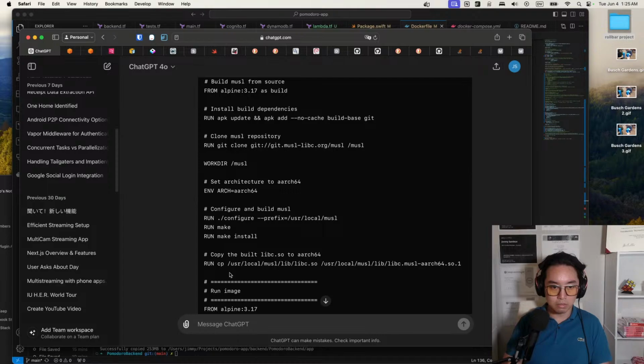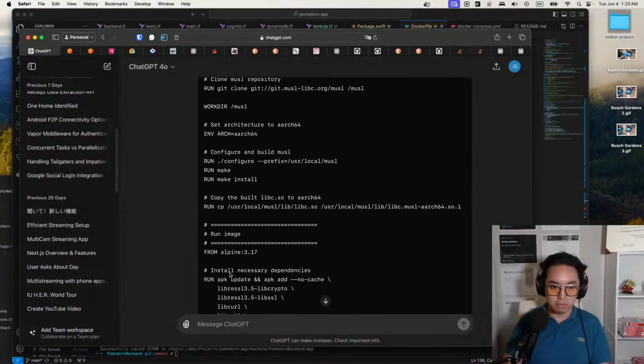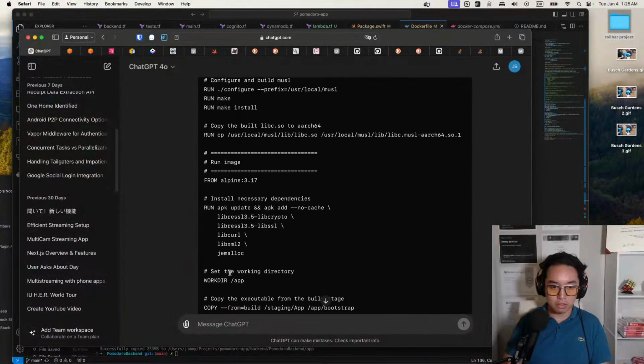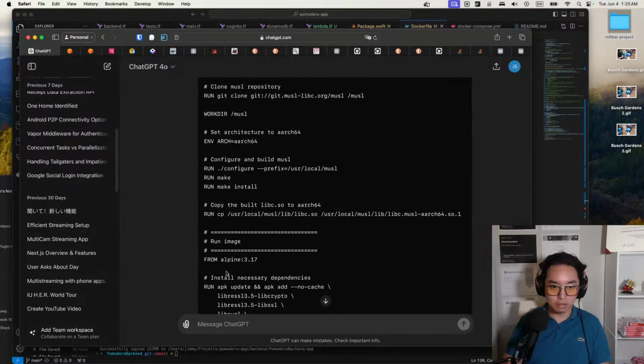Whoa. That's interesting. It gave me the Docker to do it.